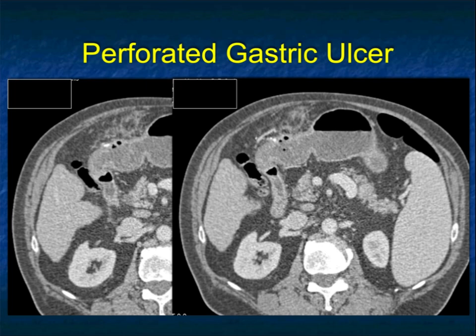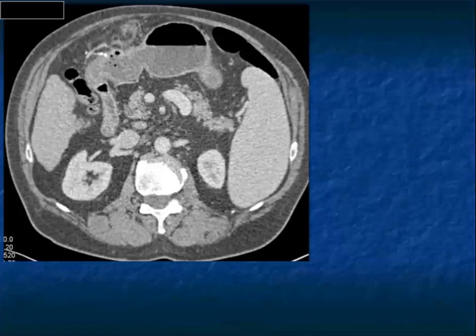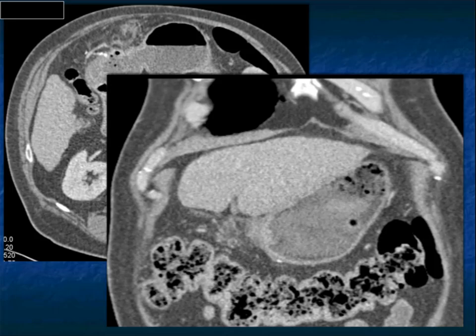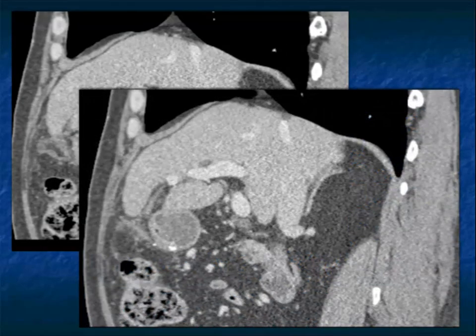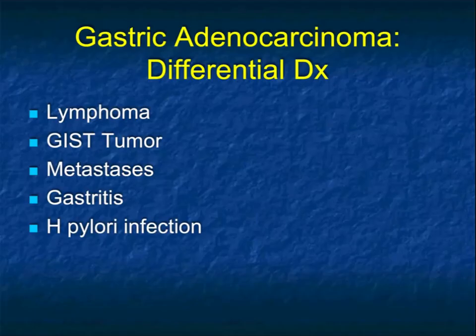You also can see stranding by the stomach and worry about spread in patients post-biopsy. So you need to be very careful in that regard as well. So just a very important pitfall and something you need to be aware of. And just very nicely showing you some additional images in this patient. Now, gastric adenocarcinoma, there's a differential diagnosis. But that's a good segue into our part 2 of this talk. So let's take a moment break, and then let's come back and we'll pick it up here. See you in a moment.